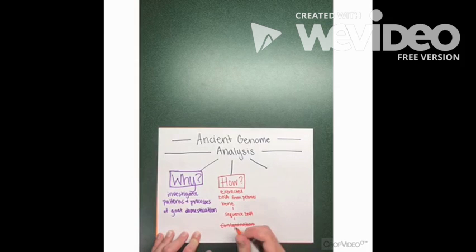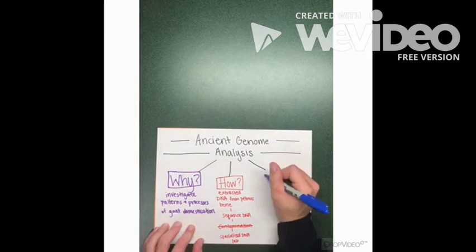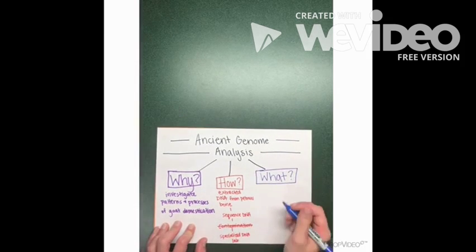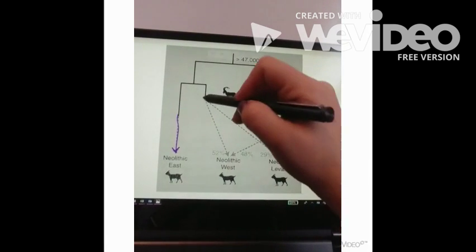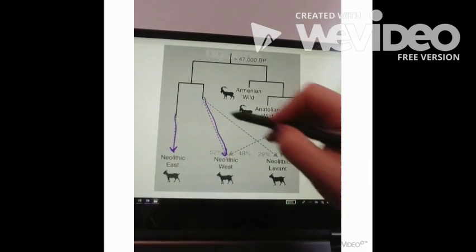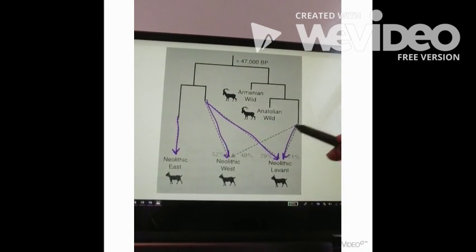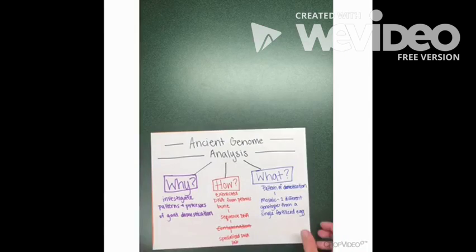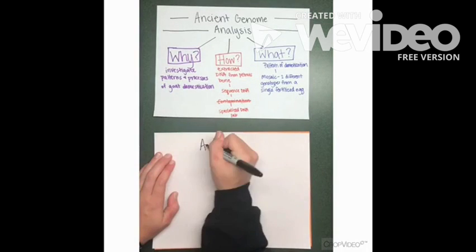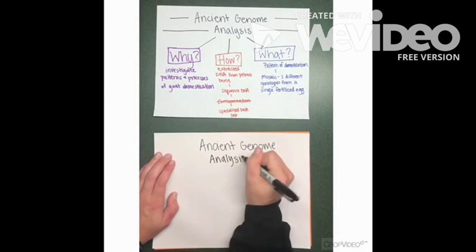In order to extract the DNA, they must be very careful about contamination. They take the bones into a specialized ancient DNA lab where they are cleaned and UV'd to remove any contaminants. From this bone, they were able to find that the pattern of domestication was mosaic, meaning there were two different genotypes from a single fertilized egg. They also found the oldest described catalog of genes that have been selected by humans.